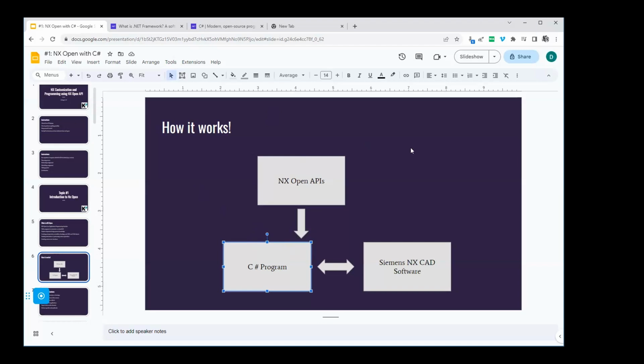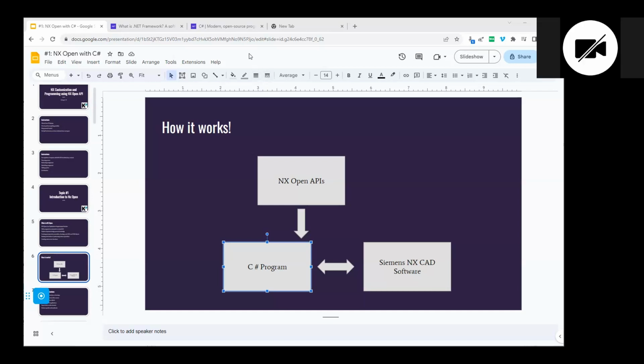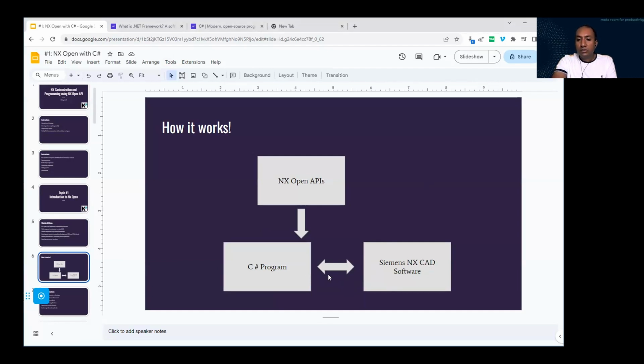And when we run that program, it actually either performs some actions in NX or reads some information from NX. So when it communicates with NX, it is two-way communication. It either performs some task.